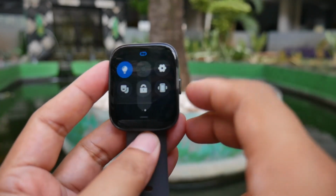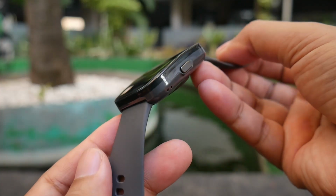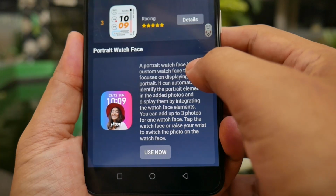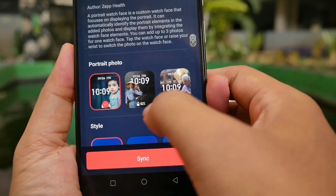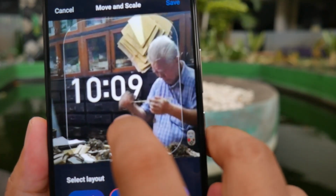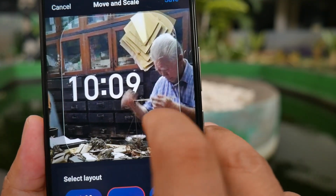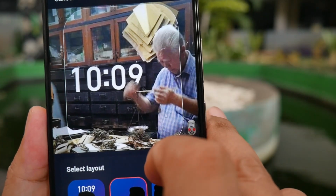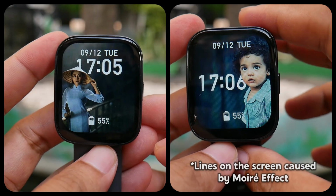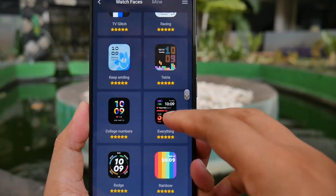The touchscreen response is smooth and nice, and what I like is that the screen is curved, making it feel more natural for swiping. One unique feature is the portrait watch face, allowing us to set the time as if it's behind a photo. The result looks more integrated, which is cool in my opinion. It is one of the wonders of AI technology these days that it can automatically detect the human part. You can use three different photos for this feature. You can switch between photos by tapping the screen or using the raise to wake function.